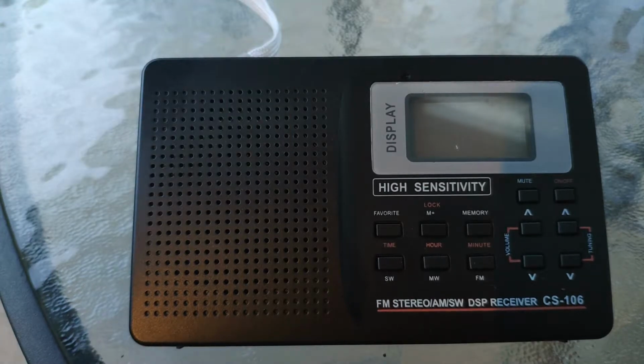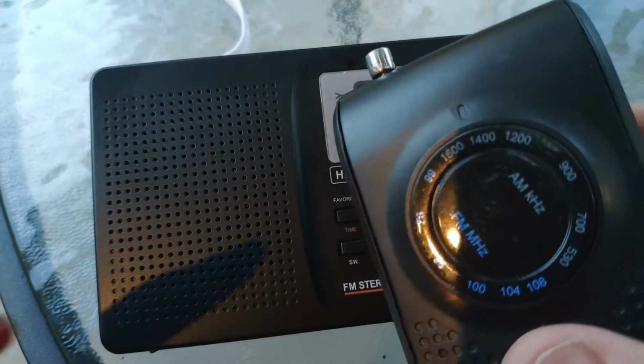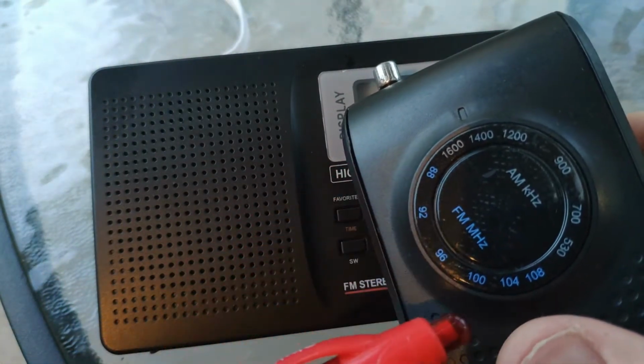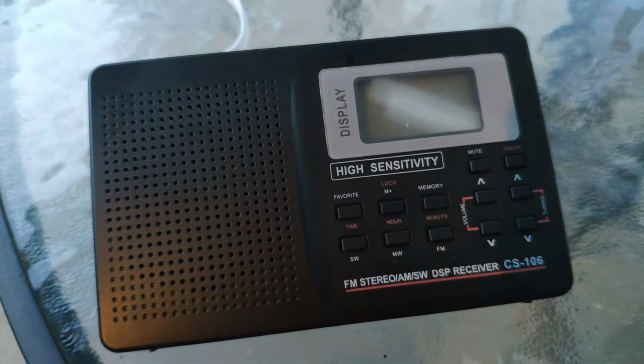So if we look at this manual one here, the Kmart one, you can see FM only goes from 88 to 108 megahertz. So those lower bands should be the TV bands. The 50 to 88 should be TV.